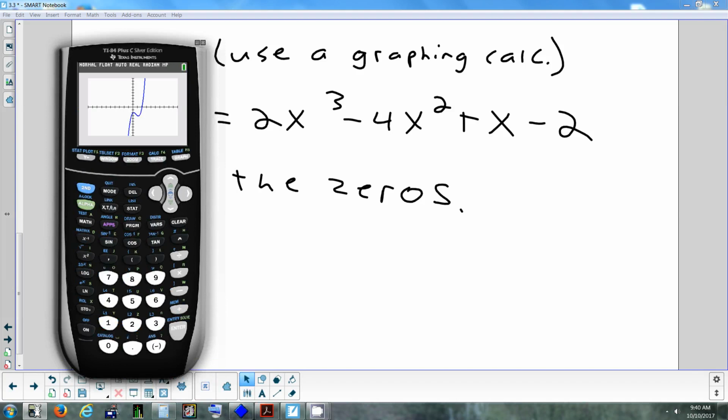Yep. 1. Because I only ended up with 1 root, with a cubic, that could mean one of 2 things. The first thing it could mean is that it's a triple root. It's like x plus 2, x minus 2, x minus 2, x minus 2. That's one thing it could be. Or the other 2 roots could be imaginary. It's possible that this problem has 1 real root and 2 imaginary. Okay, we're not really getting into imaginary yet, but we will be. So it could be either one of those situations. Right now, we don't know.